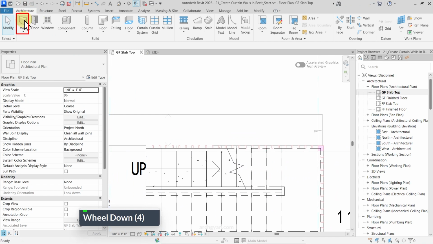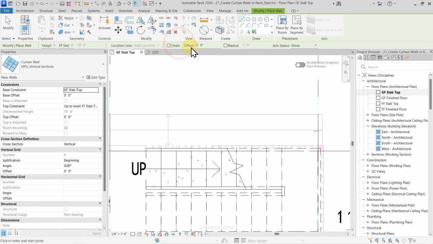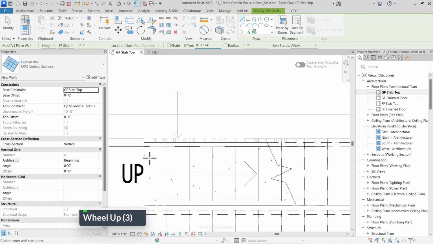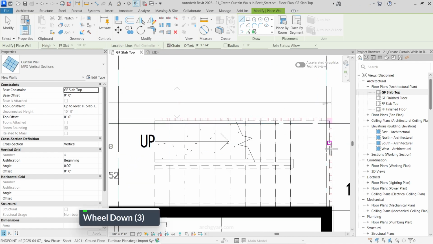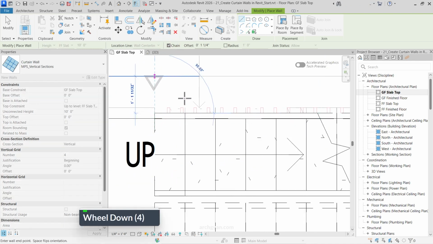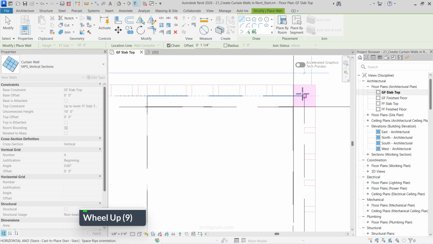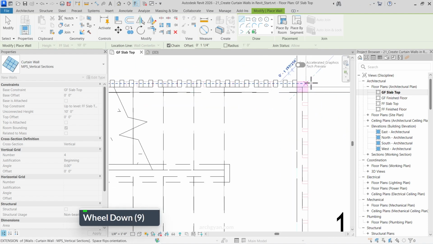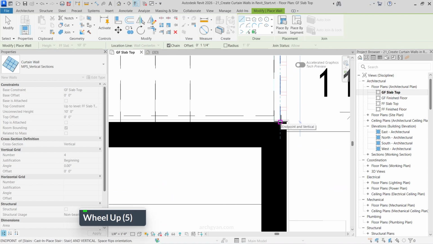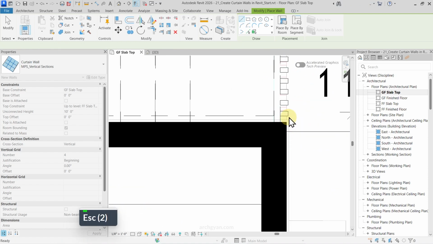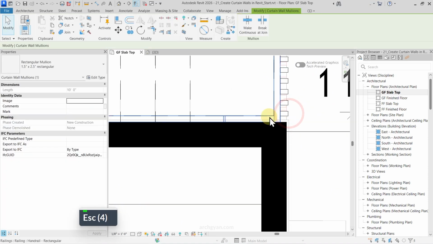So I'm going to click on wall again. And then I'm going to give an offset here of 1/4 of an inch and tap enter. And make sure it's from ground floor slab to first floor. Height is 10 feet. Now we can start drawing the wall. So I'm going to also make sure that chain is switched on so you can continuously draw the wall. So I'm going to start from this point. I'm going to go all the way to the right here and click again. And then I'm going to go all the way down and I'm going to click here. So you can notice that I've placed my curtain wall.